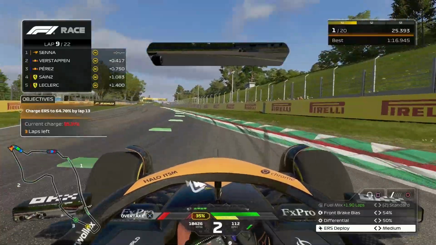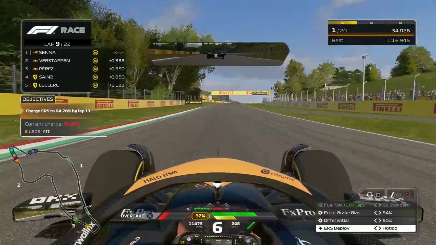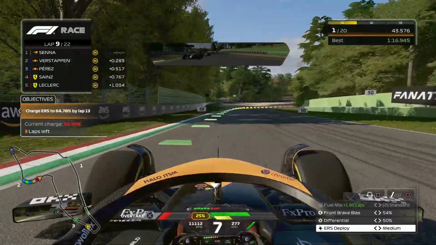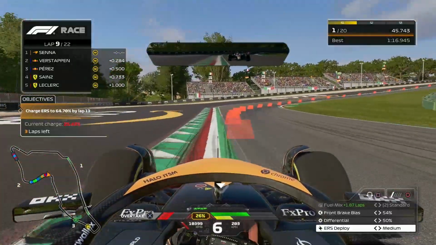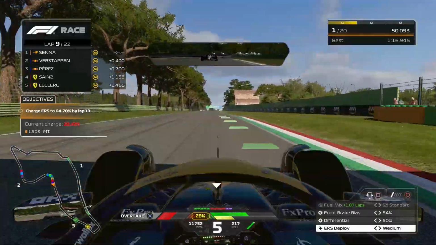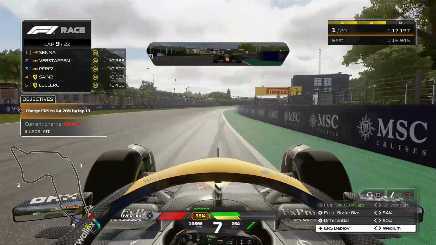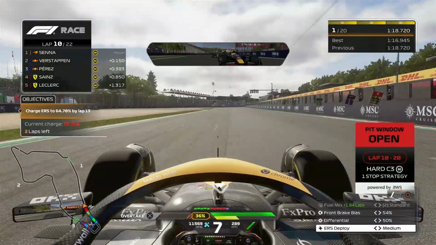Oh, no. I've gone on the grass. Oh, I've been on the grass. This ain't rallying, is it? Absolute knobhead. How is my ERS going down? Oh, because I'm switching between hot lap, that's why. What an idiot. Oh, it's all going horribly wrong for me. Right, I'm probably finished through here. I can't use my ERS because the game like won't allow me to.